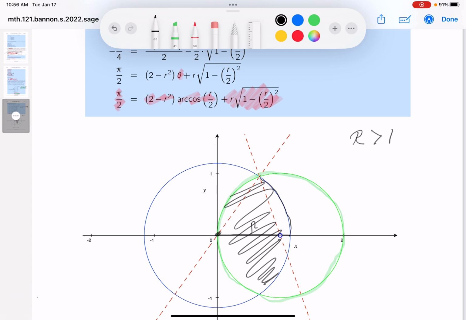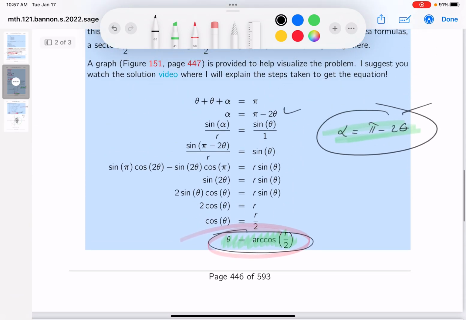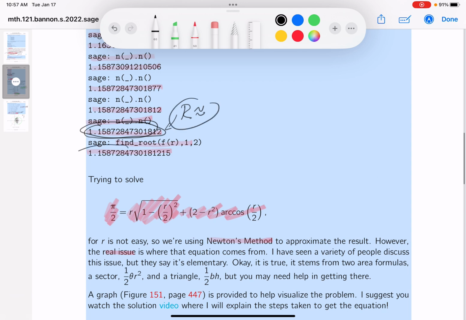If you were to make a guess at it, your guess would be 1 point something, of course. But the bottom line is, you've got to find the r where they'd be able to cover pi over 2. And that's what our analysis led to, that formula over there. Okay, once you get here, getting a solution is Newton's method. Were we able to find the length of the leash? We were. The radius of that bigger circle is this number over here. And again, it's pretty precise, by the way.